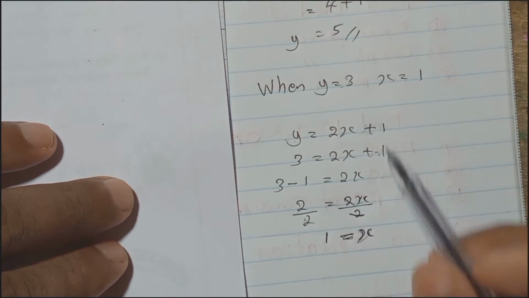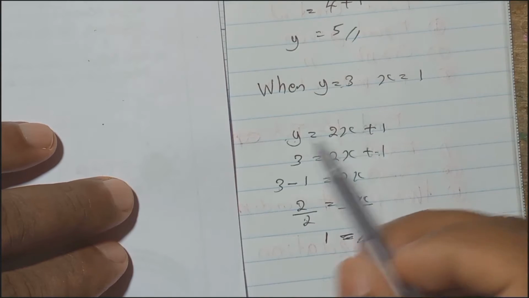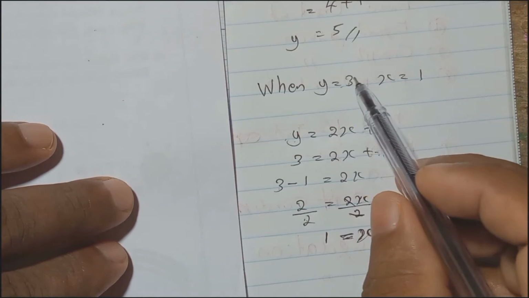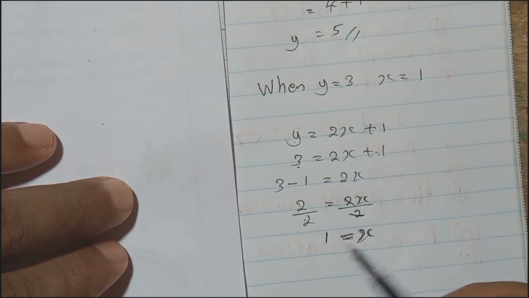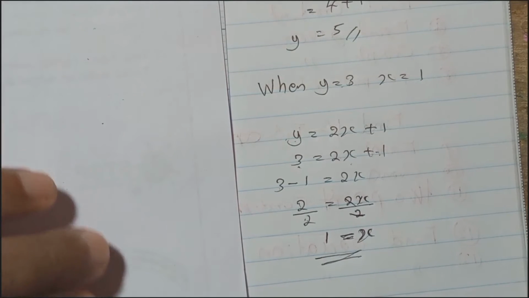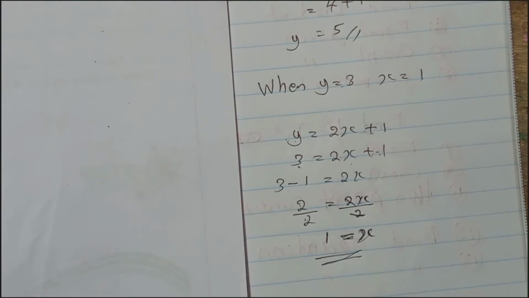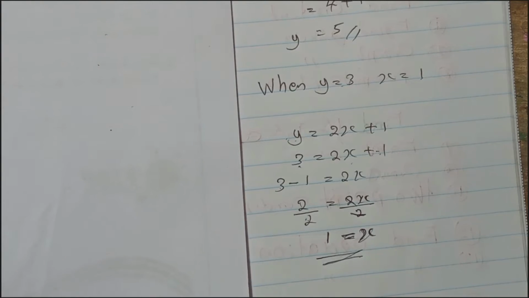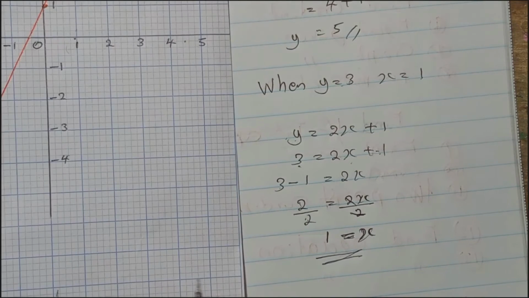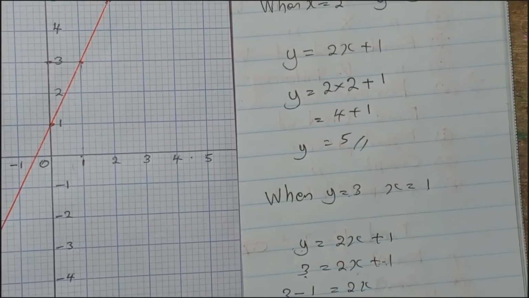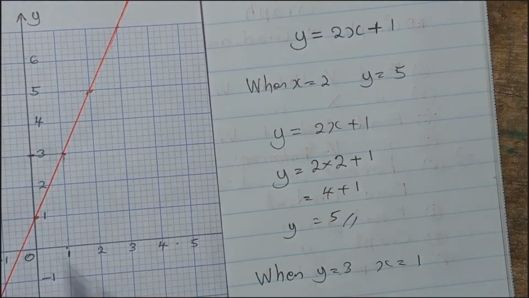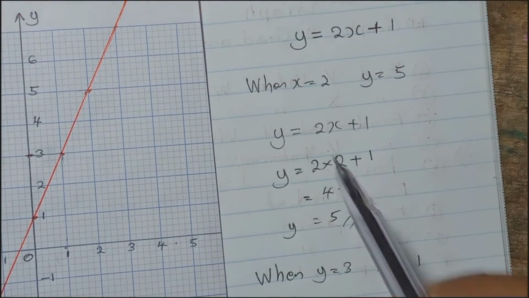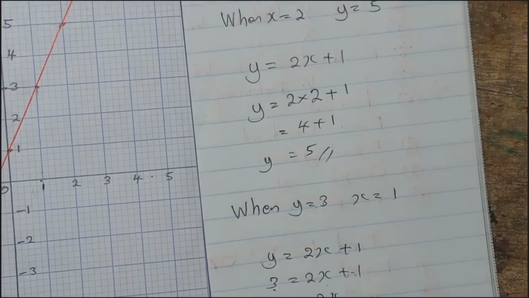In the same way, if you have no graph and you have the equation, then you have to substitute that y value into the equation, and then you can find the corresponding x value. So keep in mind, this is the method. When you have the x or y value, you can find the other one, but it depends on the situation. Sometimes you have a graph, sometimes you have only the equation. When you have a graph, it's easy. When you have an equation, you have to do some work and you can find the other one.